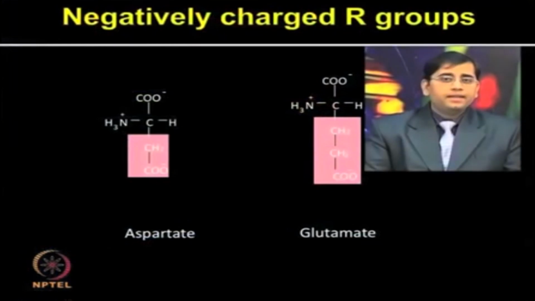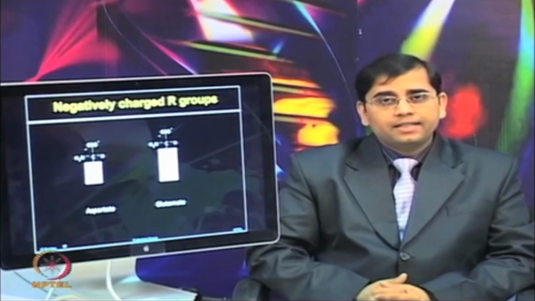The next group is negatively charged R groups: aspartate and glutamate, or aspartic acid and glutamic acid. The names aspartate and glutamate are used because at physiological pH, the side chains of these amino acids lack a proton present in the acid form. Therefore, these amino acids are negatively charged. Aspartate is the carboxylate anion of aspartic acid, whereas the carboxylate anions and salts of glutamic acid are known as glutamate.